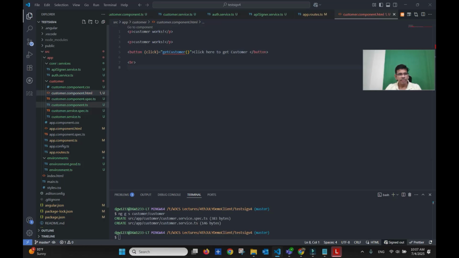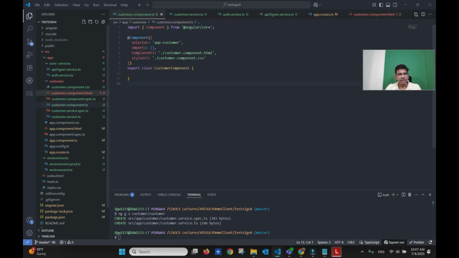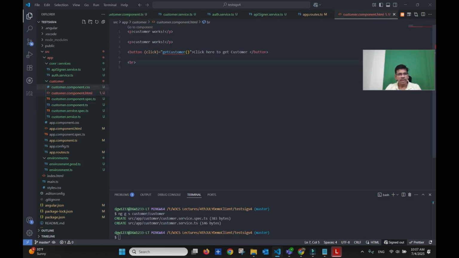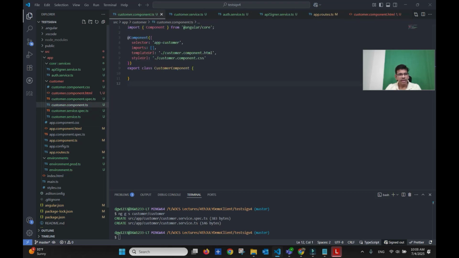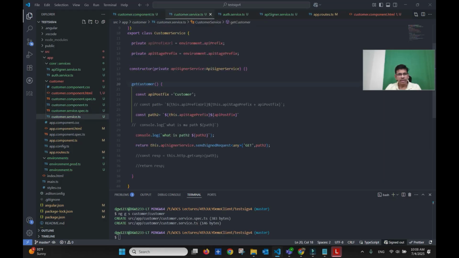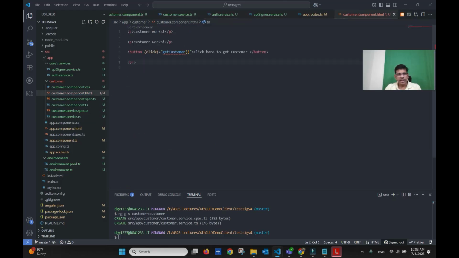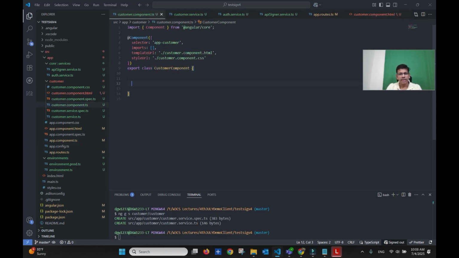Let me point to the customer HTML, the customer component. Actually, I have to copy this one. This is the click method, onGetCustomer for example. This method must be created in the component.